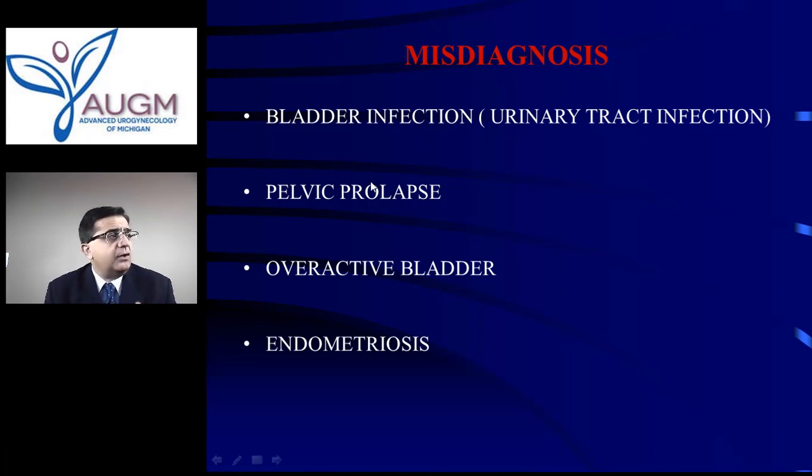It is also misdiagnosed as pelvic prolapse, because if there's a slight bulge, then you feel, oh my God, my whole vagina is falling out, and that gives a sensation of pressure and something falling out, even though the bulge is not the cause. Remember, pelvic organ prolapse never, or I would say rarely, causes pain and discomfort. Prolapse is essentially something falling out, so you can feel it coming down. It is more of an issue that you don't like it hanging between your legs, but bottom line, it does not typically cause pain.